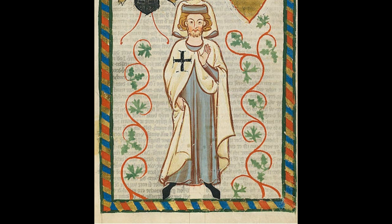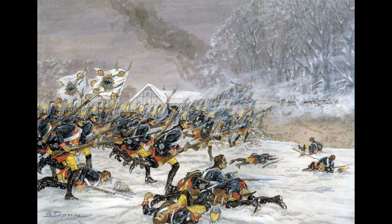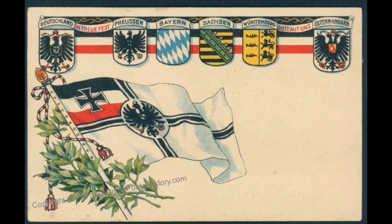The other important Crusader cross was that of the Teutonic Order. They wore black crosses on a white field. The Teutonic Order formed a state on the Baltic coast and continued to use a black cross on a white field for centuries. Then, in the 15th century, after years of decline, it transformed into the Duchy of Prussia, and the Prussians continued using the black and white. Prussia would eventually lead the unification of Germany, so when the North German Confederation was founded in 1866, they merged the Prussian black and white with the Hanseatic red and white to form their flag.